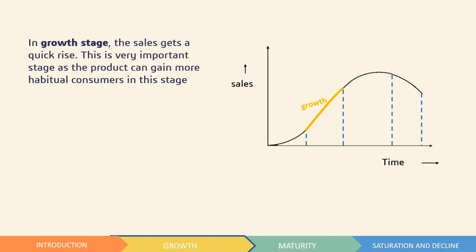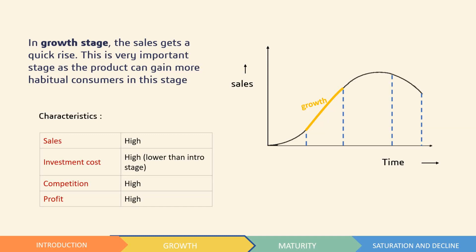And the next stage is growth stage. In growth stage, the demand for the product increases sales. As a result, production costs decrease and profits are high. The product becomes widely known and competitors enter the market with their own version of the product. To attract as many consumers as possible, the company that developed the original product increases promotional spending. When many potential new customers have bought the product, it enters the next stage.